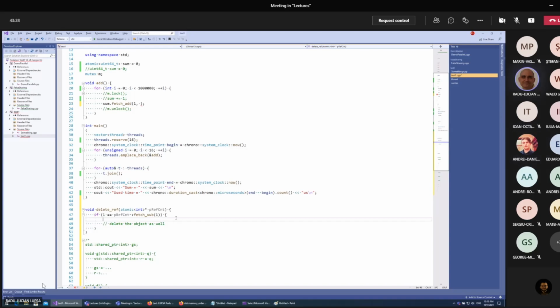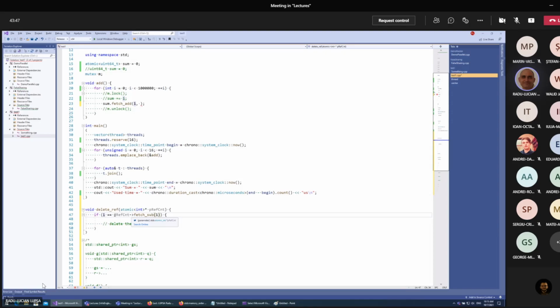Yes, we have to have in mind this possibility. So indeed, the atomic operation is just that. The value is decremented and we get the value that was just before decrementing.